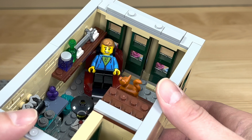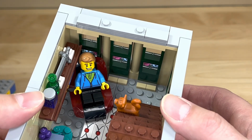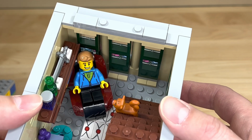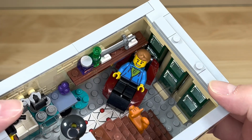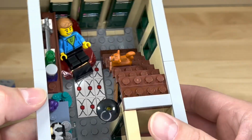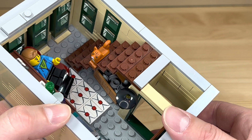Oh, who's that? That looks like Brooks Bricks. Little Matt's here to visit. Actually, this is Matt's new apartment. Got a nice little gaming style chair in there. Use those letter tiles as a carpet. Just kind of stacking it.